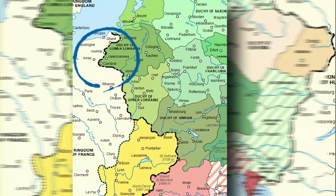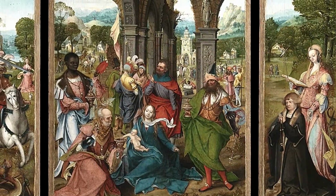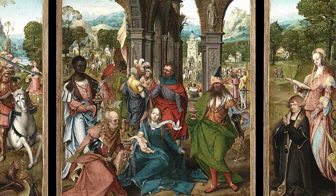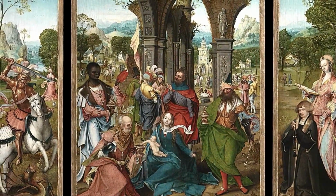And between these two powers, they had to invent new ways of surviving, and so they became very mercantile, especially around the cities of Ghent, Antwerp, and later Brussels. And from this they became weavers, textile people, and tradesmen of quite high quality. But what happened to get them to Scotland is a roundabout story, so let's begin on that.